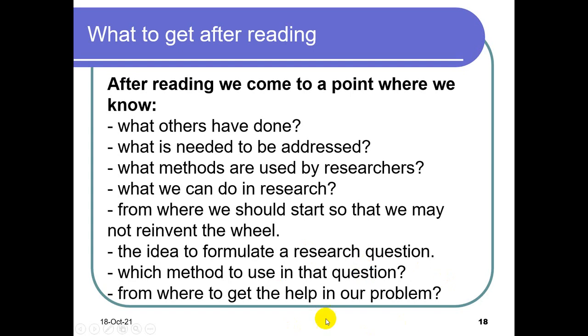So we get the idea to formulate a research question, and then when we know how to formulate the question, we come up with a method to use for that question. When we study so many papers and the research methods used by other scholars, we get a little idea about how my problem, my question would be answered, which method would be best suited for this kind of question. As you have already studied the work of experienced scholars, you will get an idea which method can be better for my question.